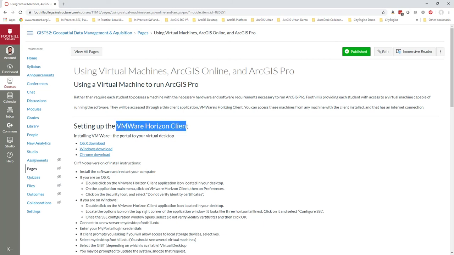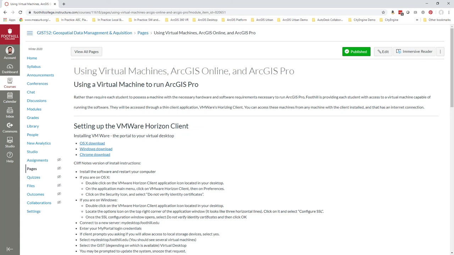The first thing is that these virtual machines are hosted on a VMware server, so we need that VMware Horizon client to access it. It's available for Mac OS, it's available for Windows. It's also available as a plugin for Chrome, so if you're running something like Red Hat Linux and you have a Chrome browser on there or you have Chromium installed, you could use that to access it as well, or maybe something lightweight like a Chromebook.